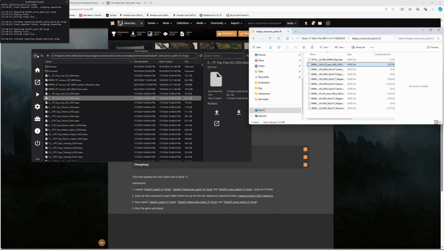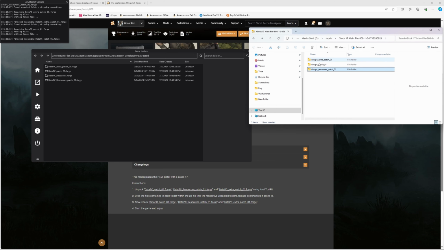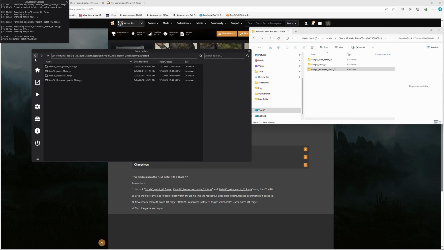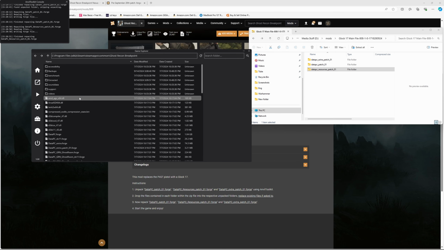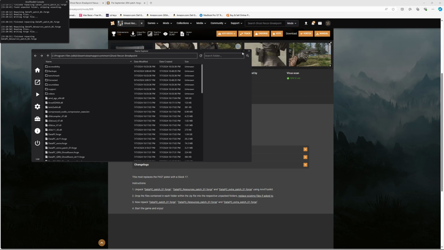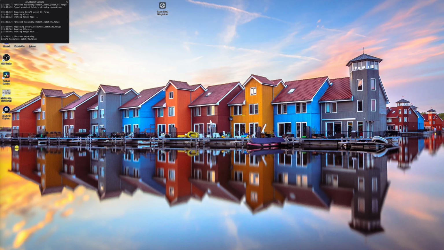You could then go back again, and that was resources 01. You repack that bad boy, and you're good. So now we have all these that are good. We did the Glock, we did the sling, and we repacked everything. So now we're going to the game and just pray to God it works and check that nothing has been messed up.